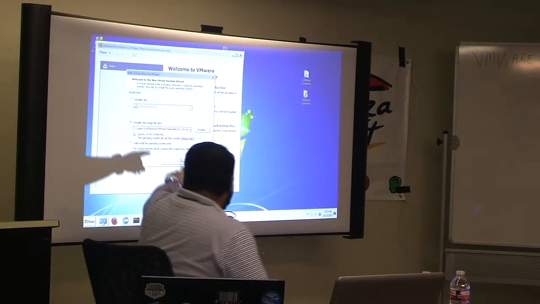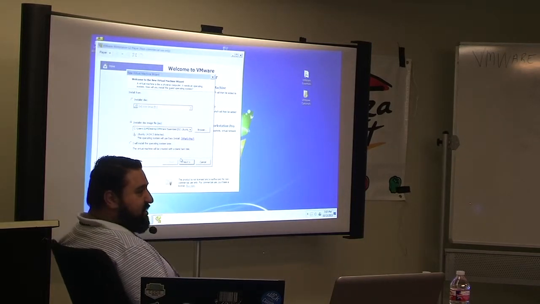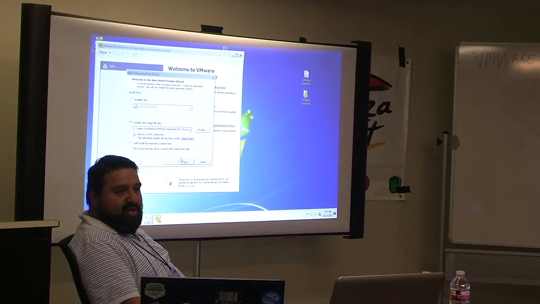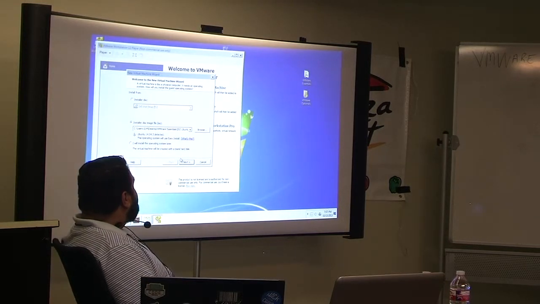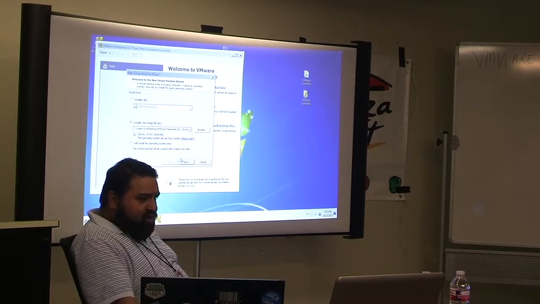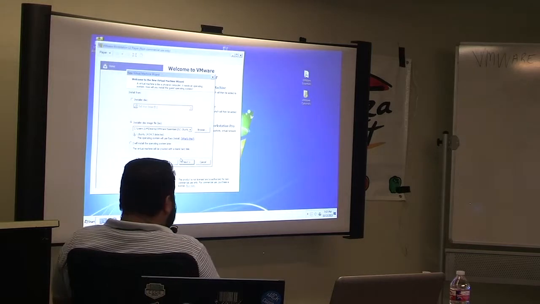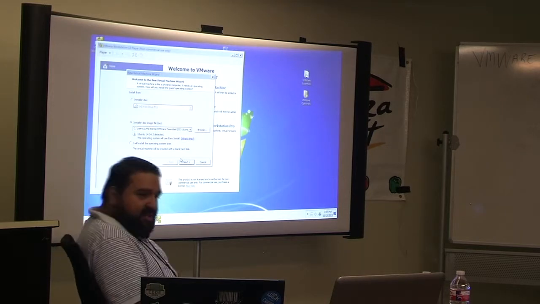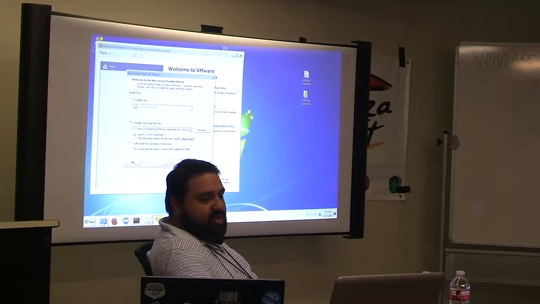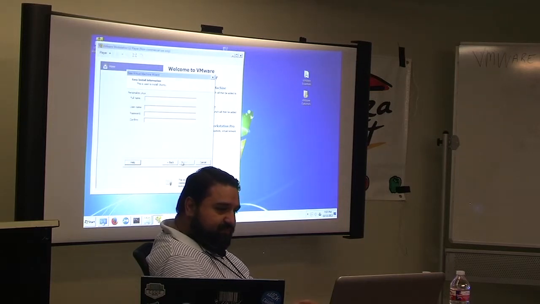You'll see that it automatically detects what operating system it is. Sometimes it will, sometimes it won't. What it's actually doing right there is trying to make a determination on how many resources it's going to need, based on a database of what they think it's going to need. They usually try to do some minimums there, so we should have some choices here on how many resources to give it.